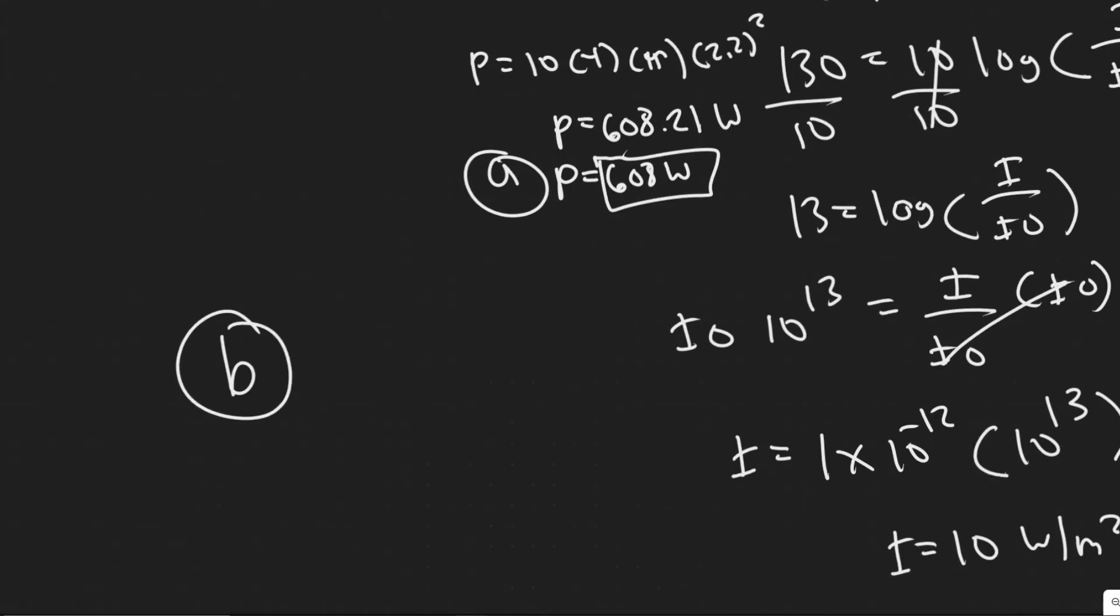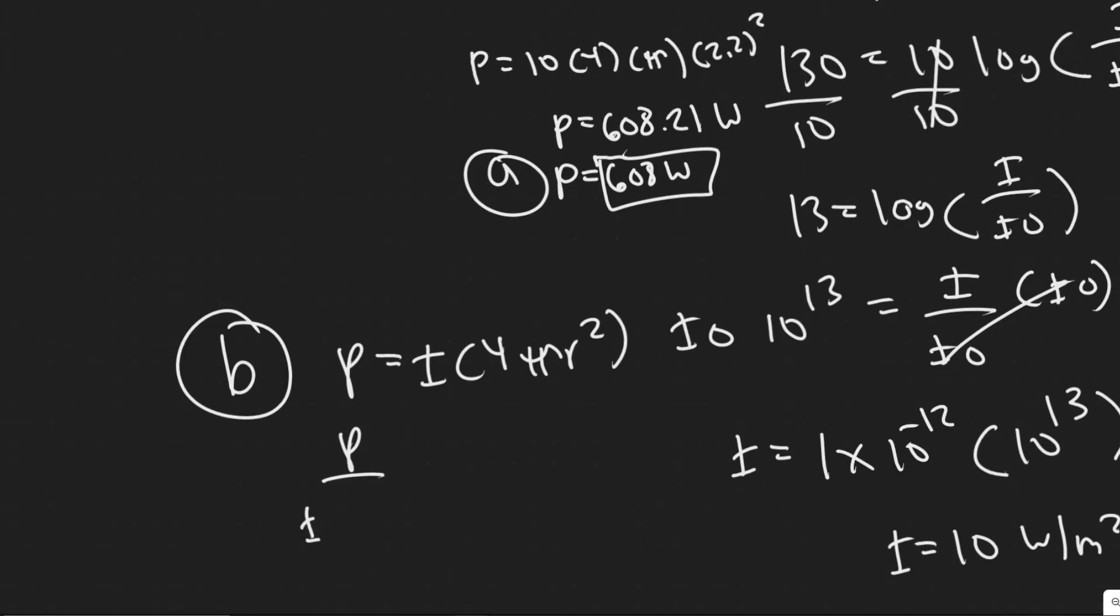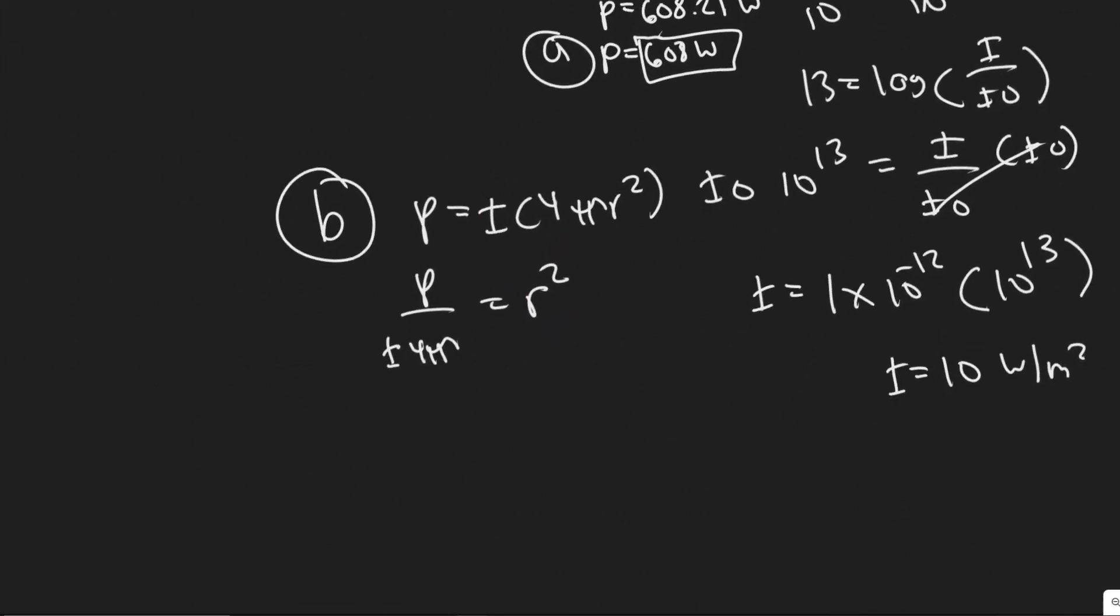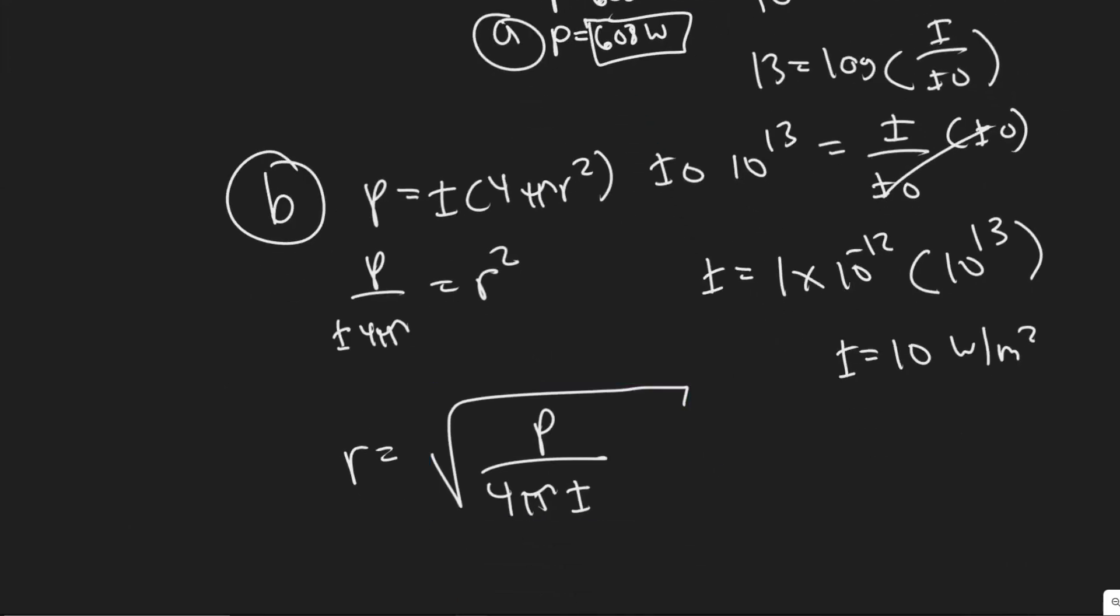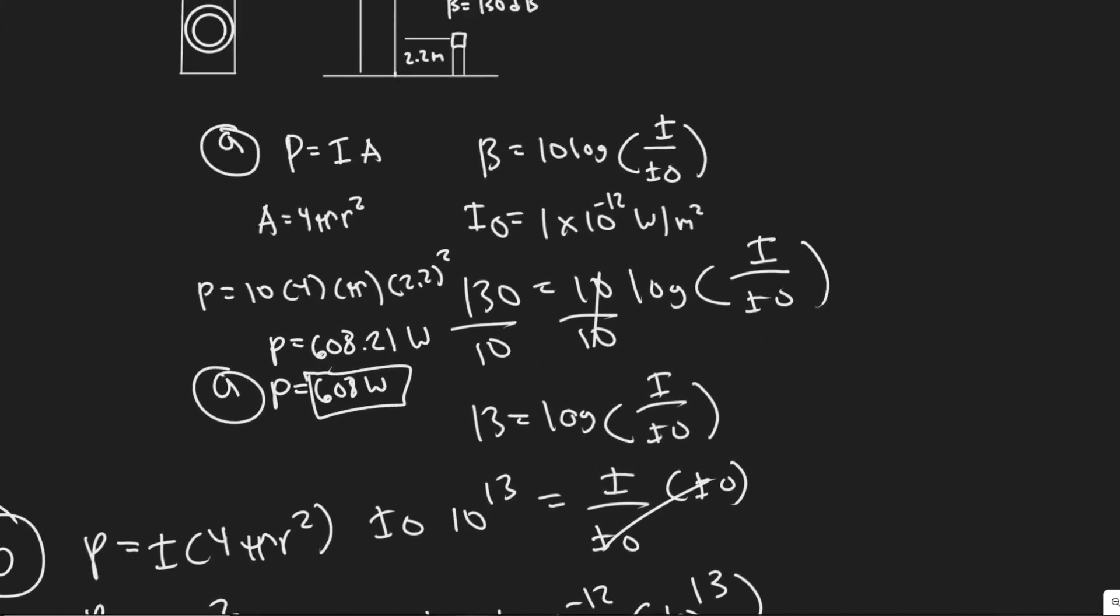So for B, it says, how far away would the sound level be for a somewhat reasonable 85 decibels? So for this one, the way we're going to do it is by solving for the intensity again. And then instead of solving for P, we're just going to solve for R. So we know P equals I times 4πR². Because they want to find the distance at which we're at 85 decibels. So you had P over I, multiplied by 4π, and this would be equal to R². So all I did was divide that by those values there. And then if you just square root of both sides, you get square root of P over 4πI. So we already know the power output of the speaker, 608 watts. We just need the intensity of the wave now.